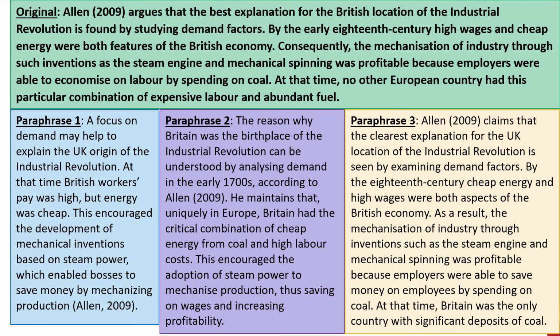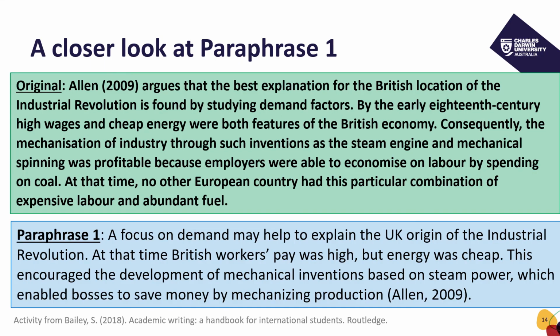If you chose paraphrase 2, well done. Let's look at each paraphrase in a bit more detail, starting with paraphrase 1. What problems did you identify here? Paraphrase 1 lacks precision and does not have the right register for academic writing. To illustrate, the paraphrase of the best explanation may help to explain changes Alan's original argument. These 2 expressions are not synonymous.